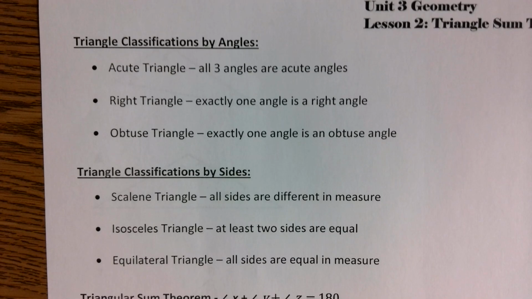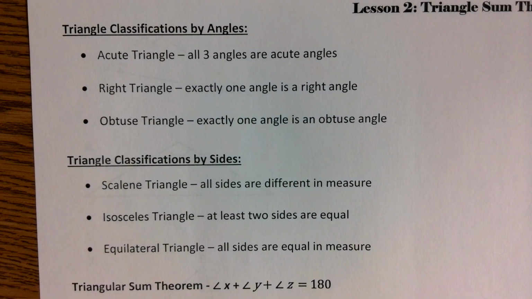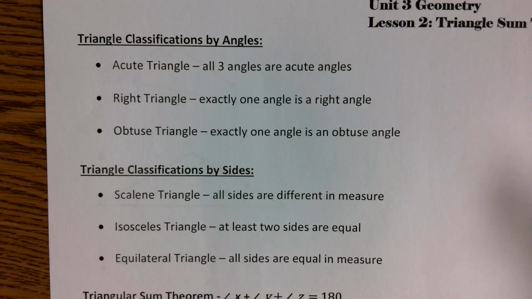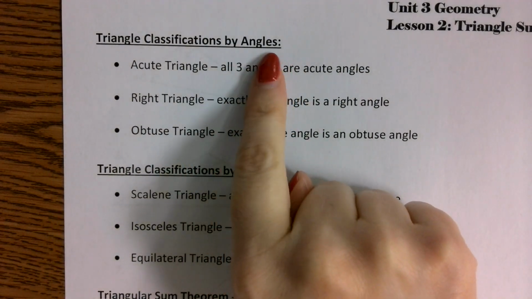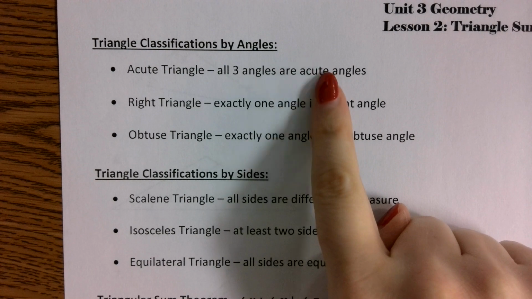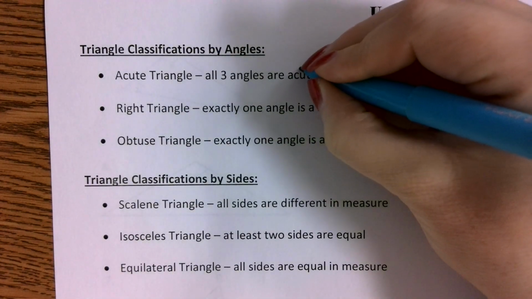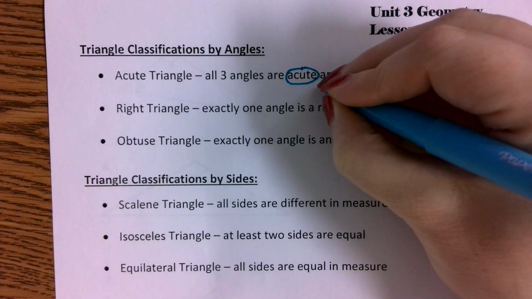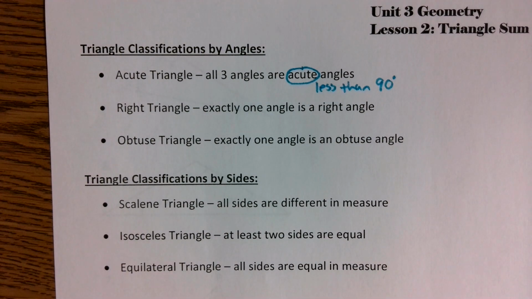So on our next page, just a real quick reminder of angle classifications and side classifications for triangles. We're talking about triangles today. So there are 3 ways that you can classify triangles by angle measurements. If it's an acute triangle, that means all of your angles are acute. Who can recall, what does acute mean? Sophia? They're small. Yeah, they are small. If it is an acute angle, that means it is less than 90 degrees. If it's an acute triangle, then all the angles are less than 90 degrees.